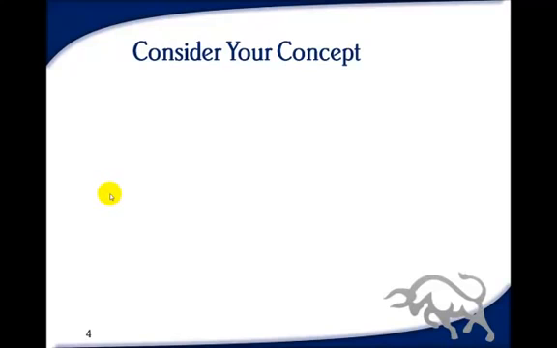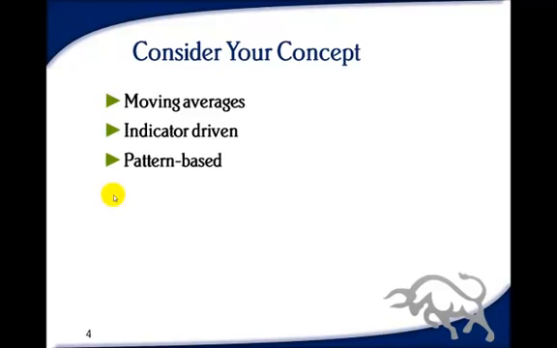First thing you have to do for your system is figure out the ideas. What's your concept? Do you want to base it around moving averages? Are you looking for a double crossover to give you a signal to go into a trade, with price crossing moving averages? How do you want to make it work? Is it with moving averages, or do you want to use indicators, looking for overbought, oversold situations, and once you've found them, perhaps looking for a candlestick signal that will give you a trigger to go into the trade?